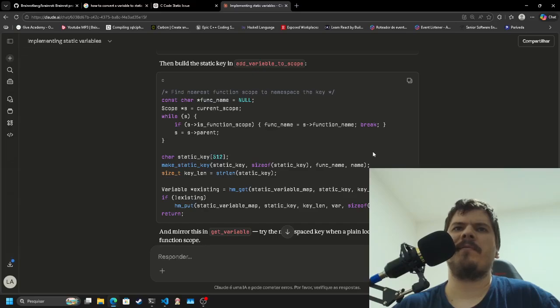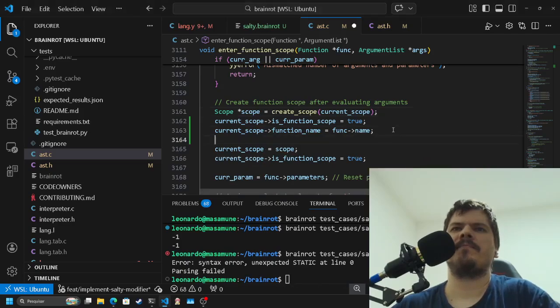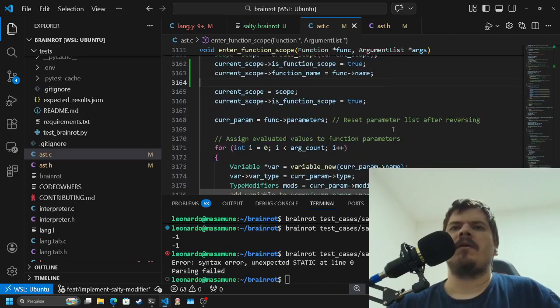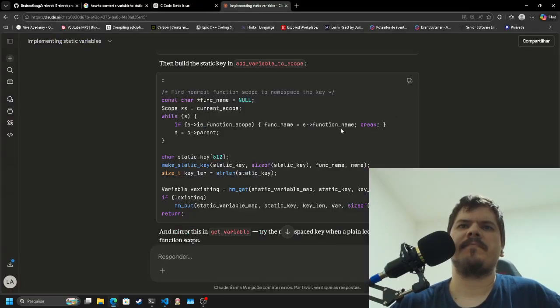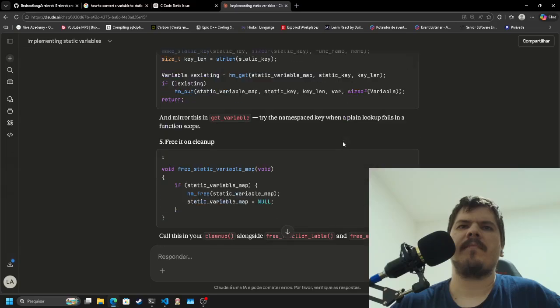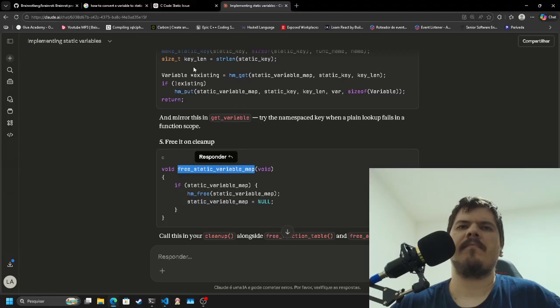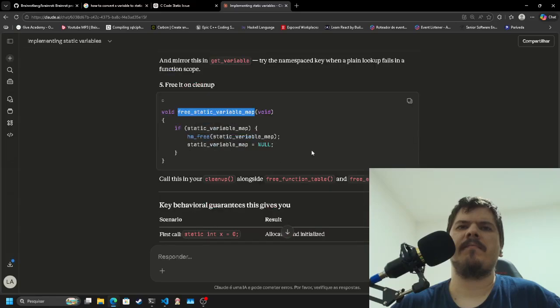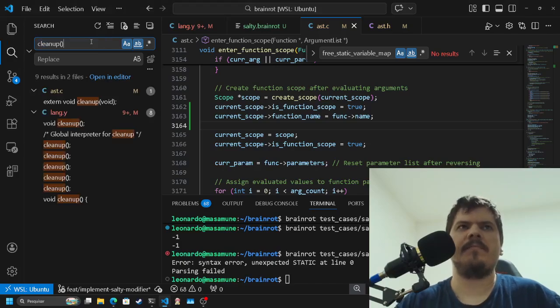Oh boy. Free static variable map. Call this on your cleanup.